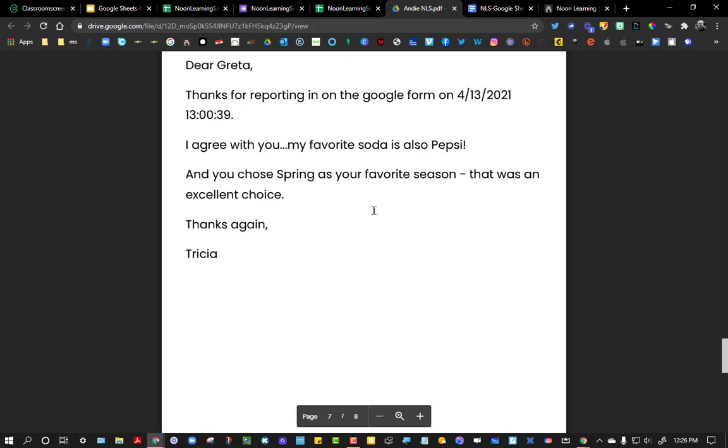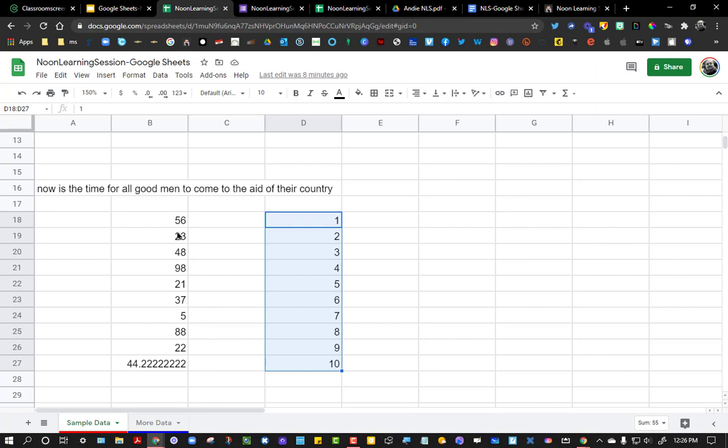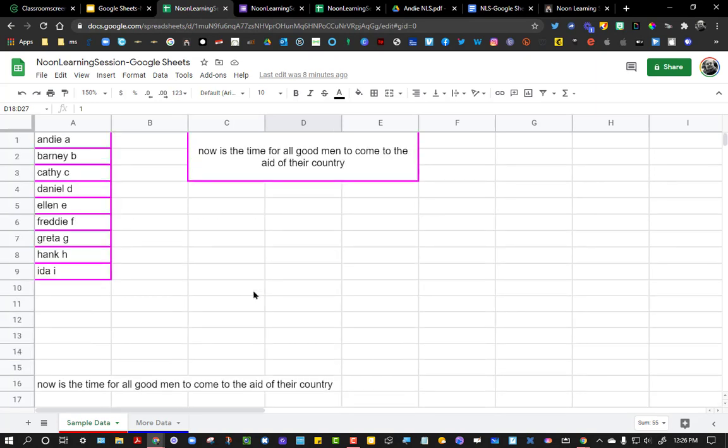Isn't Autocrat amazing? Now, I know I went over it pretty quickly, but it is a very amazing, highly powerful tool that you can automate. So not only are you using Sheets to have your data, you can use forms to gather data, you can do so much stuff with your data, and then you can choose to use it to send data out to people. Amazing.